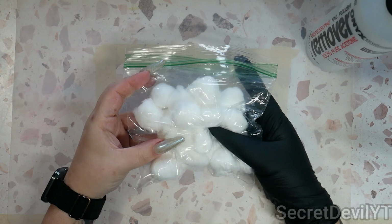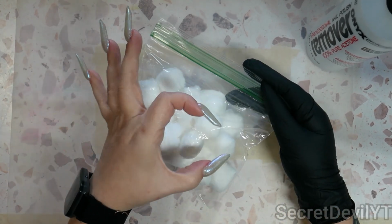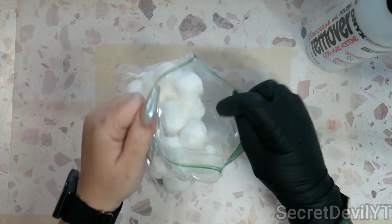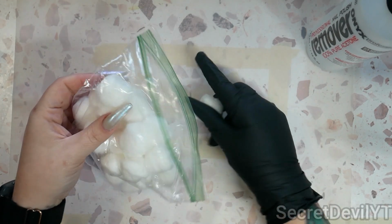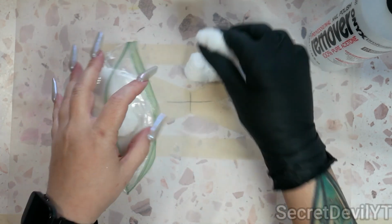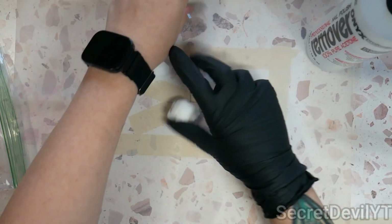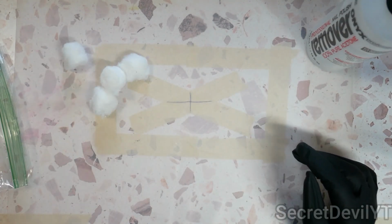So for me, I like to use cotton balls. You can use cotton rounds if you prefer, the little pads, but I like cotton balls. It really doesn't make a huge difference. I like to just get a few out. If you use less, you can put them away, but if you need them, you have them. So let me zoom in.